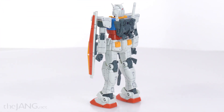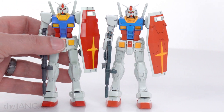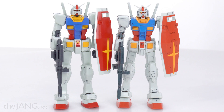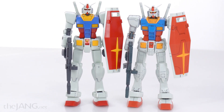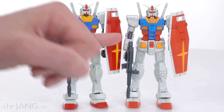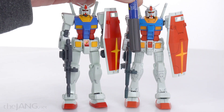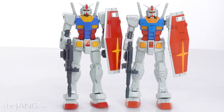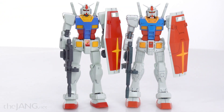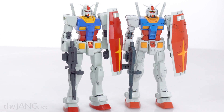This has a very specific purpose in my collection. I want to show what this looks like next to my first HG, which I previously covered on this channel when I was more of a noob. It's the same scale, the same grade, the same mech — but look at the difference. There's just so much more surface-level detail in this one. You do need to panel line it, but the detail is there on the surface, and that's specifically why I got this one. It's going to replace the Revive version in a specific lineup for educational purposes.